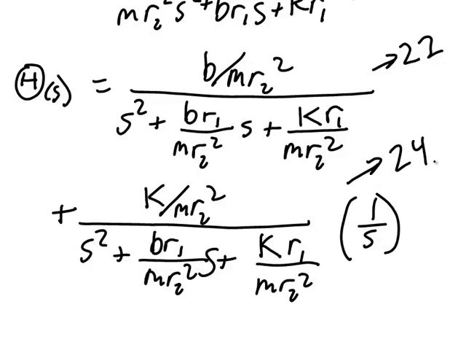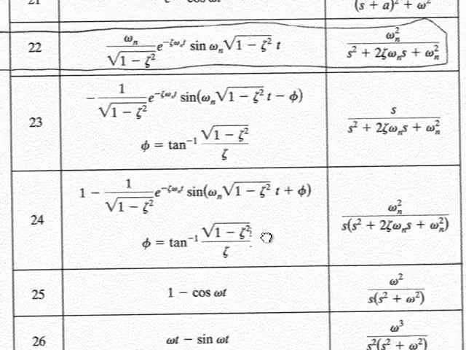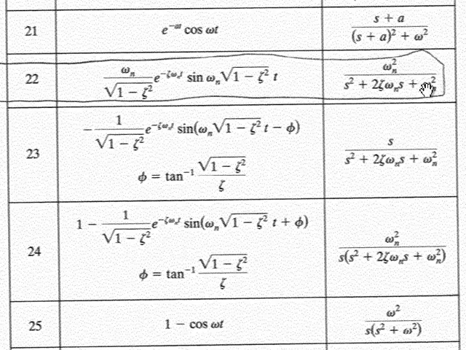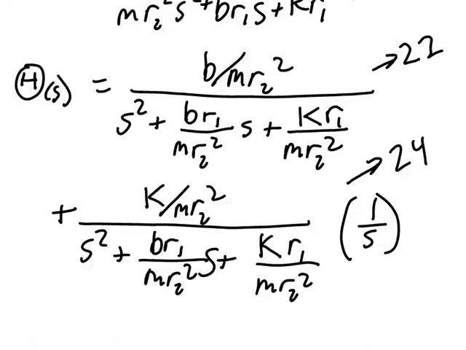So the last thing that we need to get to match is that in lines 22 and 24 of the table, the numerator constant is the same as the constant in the denominator. So we need to do a little bit of algebraic manipulation to get this constant in the top to match the constant in the bottom. And the way we're going to do that is by using the property of the Laplace that says that we can pull out a constant in front when taking the Laplace. So let's do this first term here first.